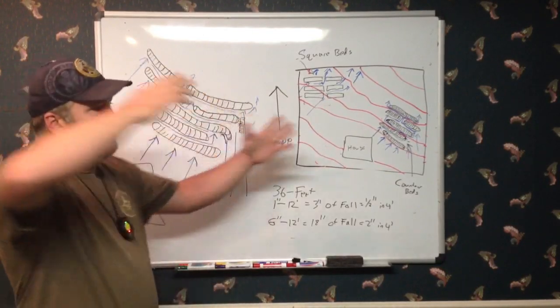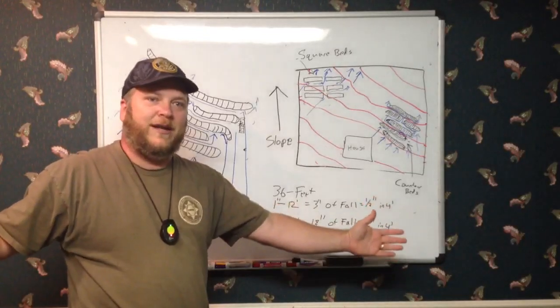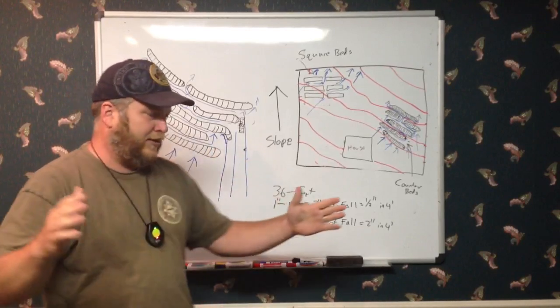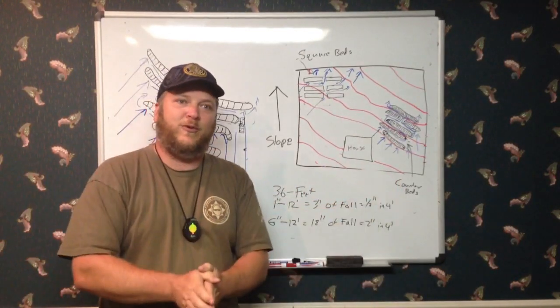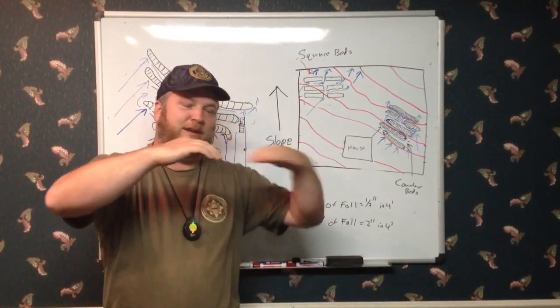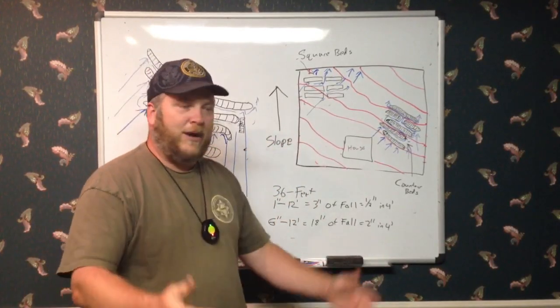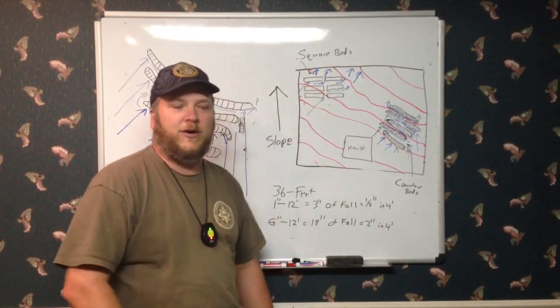But this is, now we've taken this huge concept like a kilometer of swaling or several kilometers of swaling, big swales we can drive a tractor through, and we've taken it down to a little bitty four-foot-wide bed. Why four-foot-wide? Double reach. I can reach the center from both sides. Four-foot-wide path, I can get my little garden cart or my wheelbarrow down for servicing my gardens.